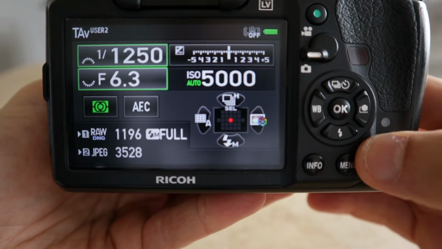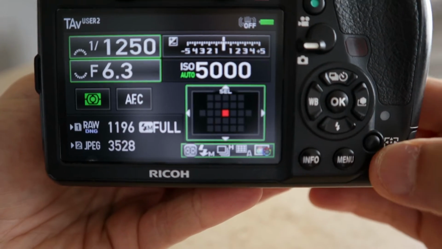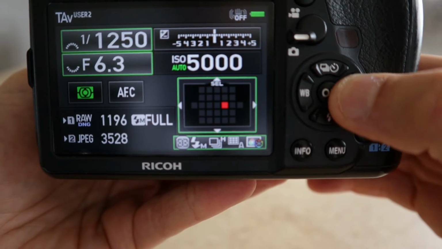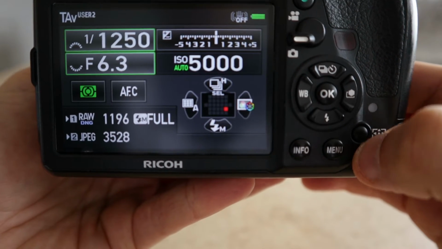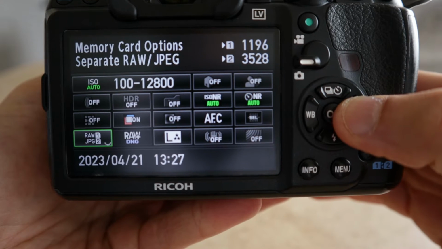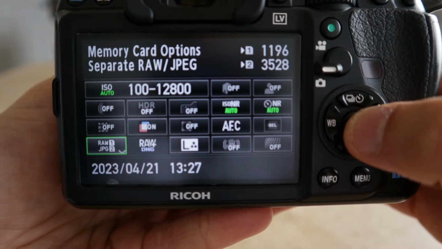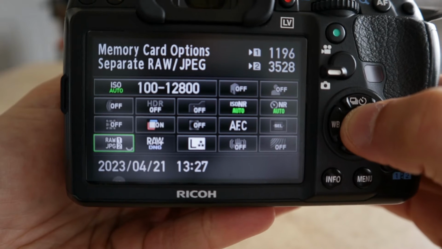You come out here, and you press this button over here, and you can just move your autofocus single point around the frame, put it where you like, press that and it locks it in. Next up we have the JPEG and RAW I've got mine set up to, and this is shooting on memory card 1 and 2, separate cards.